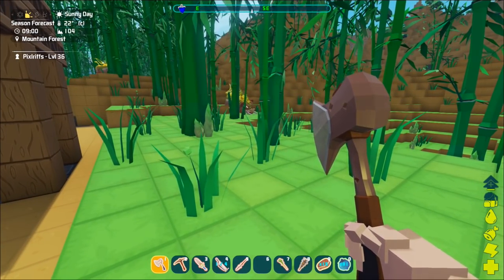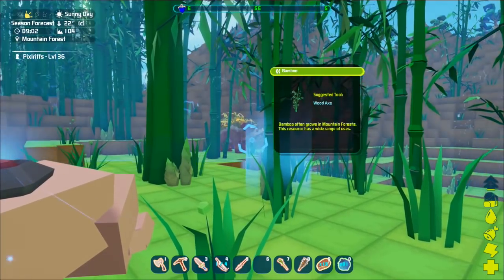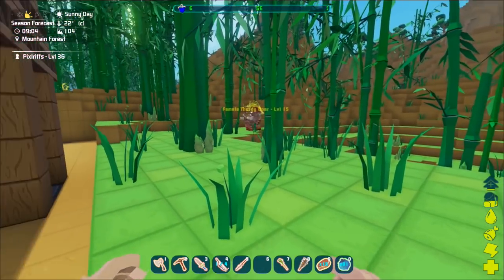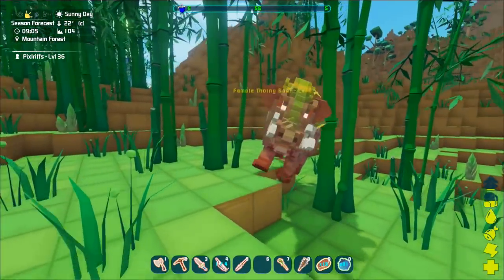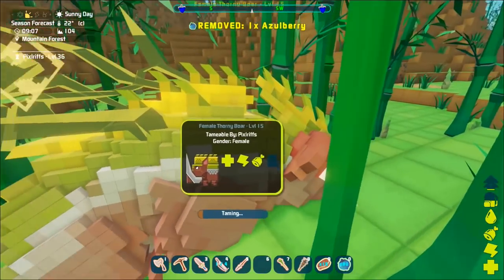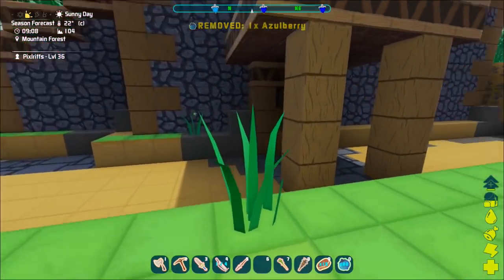Is that a thorny boar? I think it is. Oh, yes. Please tell me you're passive. You are passive. Oh, thank goodness for that. Okay, passive and tameable, too. I wonder if you like berries. You a berry eater? You are. Oh, my gosh, I want one of these. Okay, we're going to tame you, but I do want to take a look inside of here.